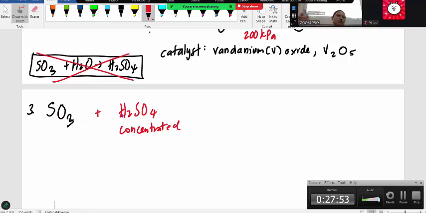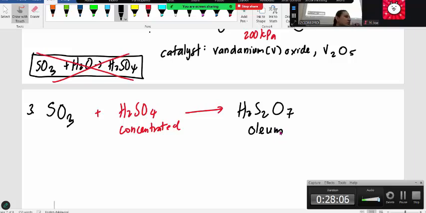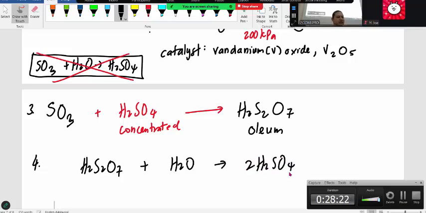So this sulfur trioxide is very, very soluble in the concentrated sulfuric acid, and it will become something called oleum. Oleum is basically super concentrated sulfuric acid. It's very thick, like honey. But when I take this oleum and dissolve it in water, I will get a large quantity of concentrated sulfuric acid. No issues. This one cannot be done directly because it's very exothermic. This one won't dissolve properly. It will bubble away and it's very dangerous. So the oleum is like a shortcut. I don't dissolve directly. I dissolve in one thing, then I put it into another thing. Okay, can.